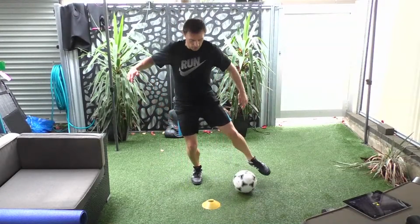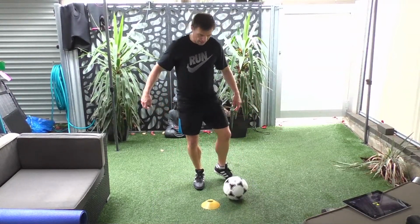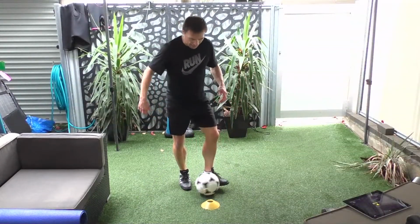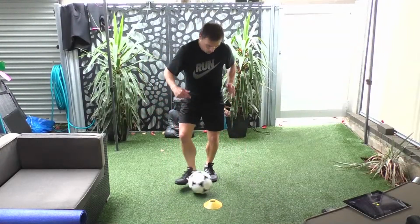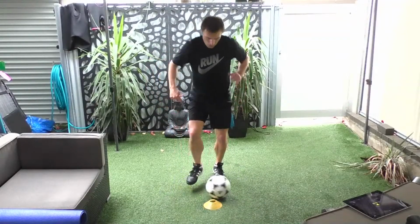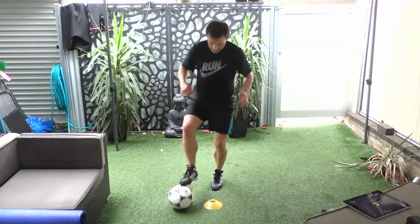Creating a little U shape. And let's do a V cut. The V cut, have it one side. We're coming here. And then we go up, control, then up and back. So it's this inside of the foot. There's a little tap on, so creating that. Good. And stop. Take a drink.